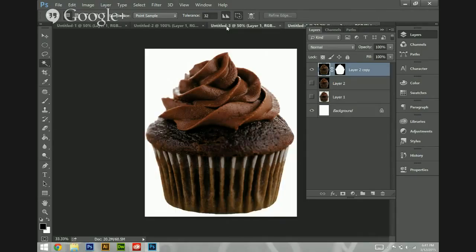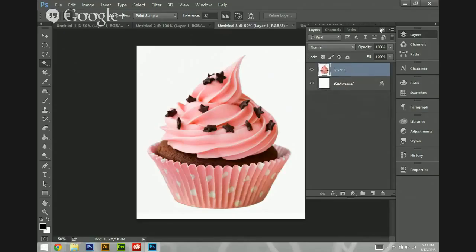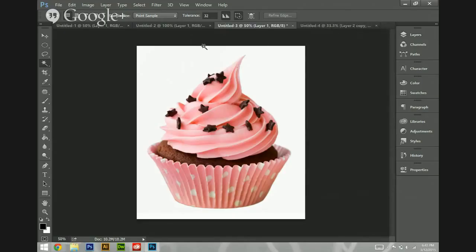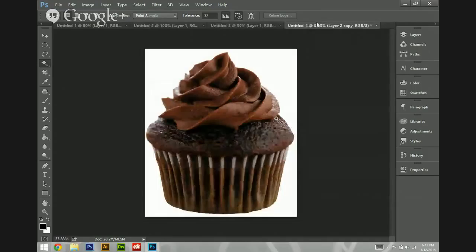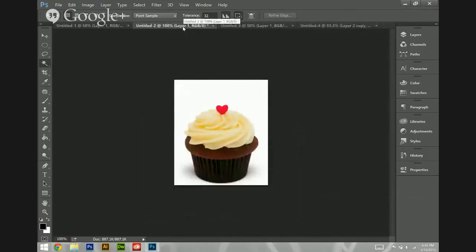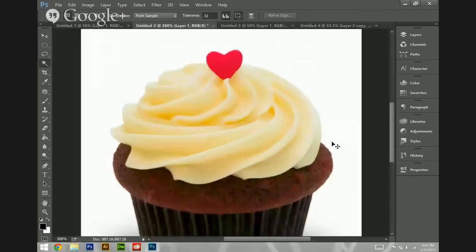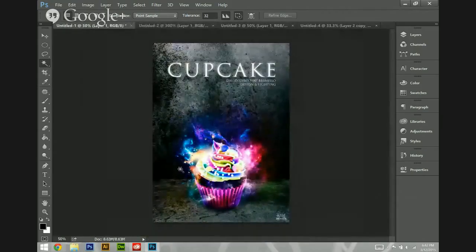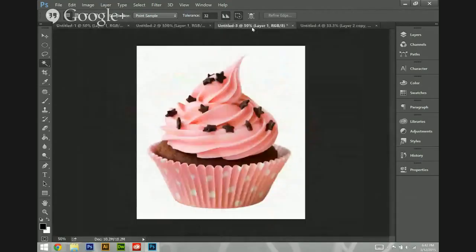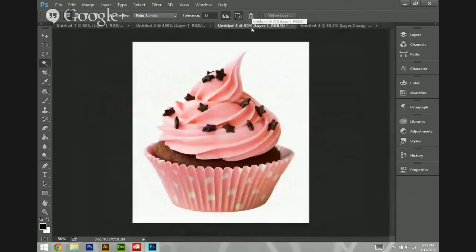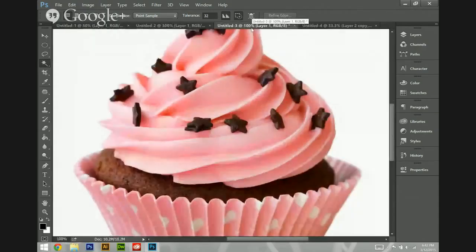But what's funny is I showed you how to do all that with a cupcake I'm not even going to use. So let me explain why I'm not going to use this cupcake. Like I did with my previous tutorials, I showed you how to recolor different selections and how to do the spot color effect and things like that. In this image, I did a lot of recoloring with the frosting, because you've seen the images on Tumblr or on the internet or on Instagram where people have ice creams and cupcakes that have really colorful frosting.